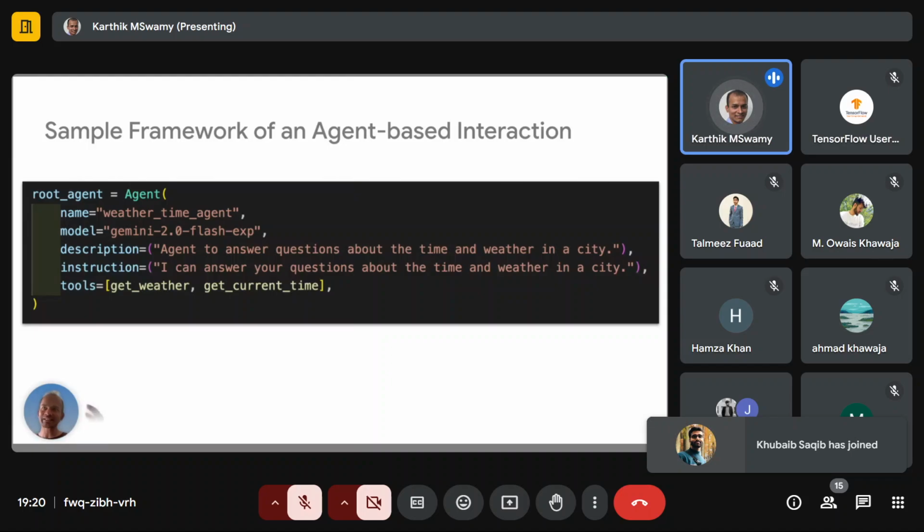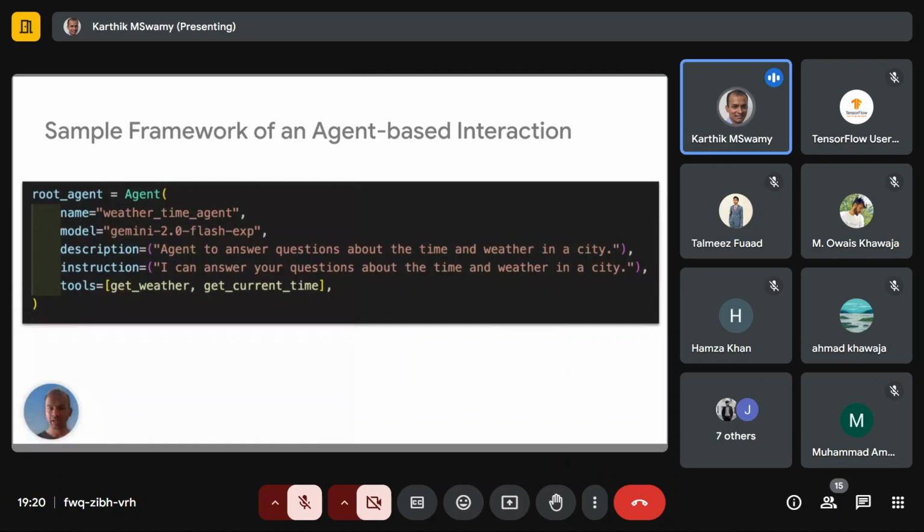So a very simple definition here, which I will also show you in a minute on my VS Code, is rather straightforward. You would see there is an agent with a name. Here you can give whatever name, and then you need to also provide a model. And this is where the switch comes, especially when you're thinking about how to use it locally. In this particular case, to start with, I will use Gemini 2.0 Flash.